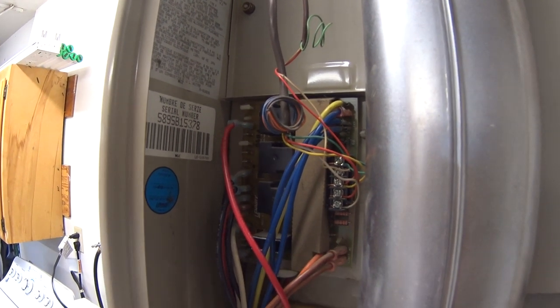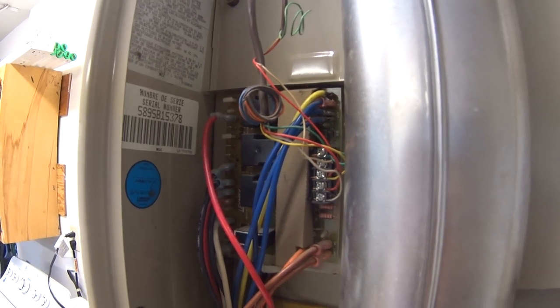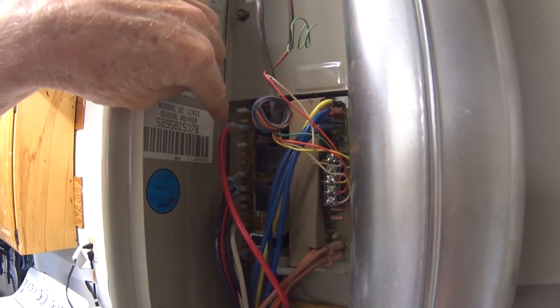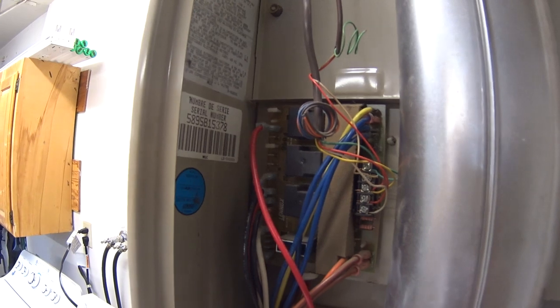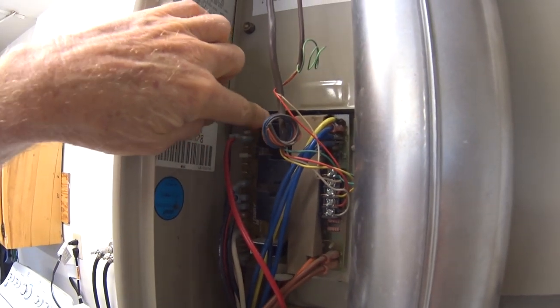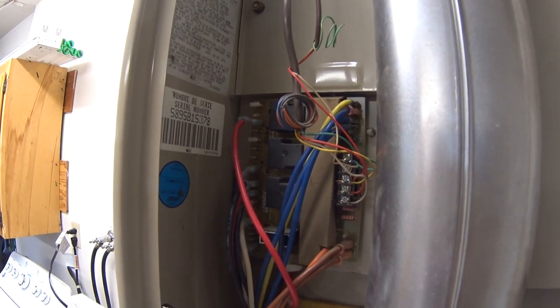Then about another 20 to 30 seconds later, the whole unit shuts down, and then this will just start clicking like once a second. And the voltage here at H will read all over the map, just jumping all over the place. So the problem seems to be that the relay is trying to close, but it's not staying closed. It just hits it and then releases.